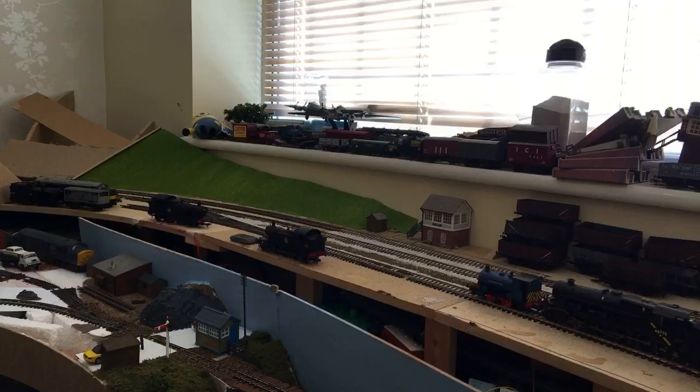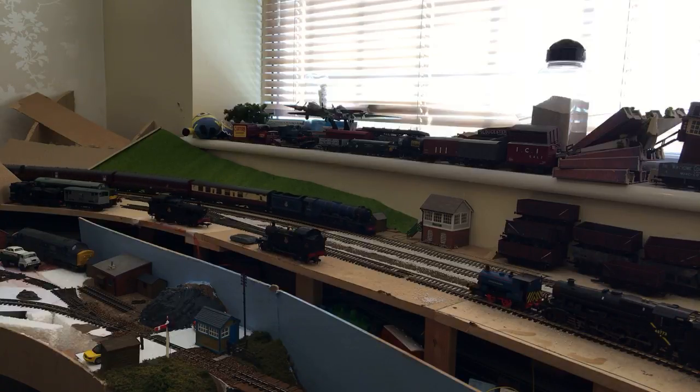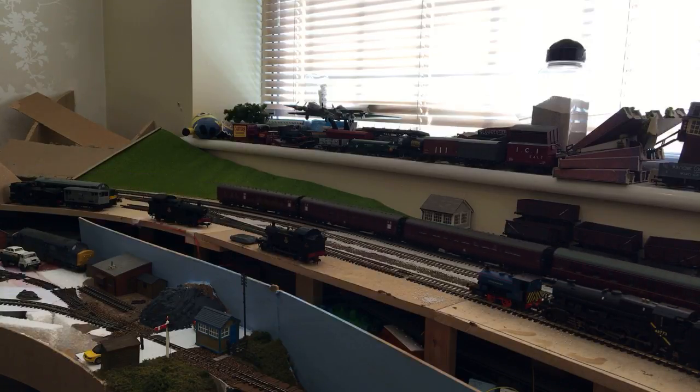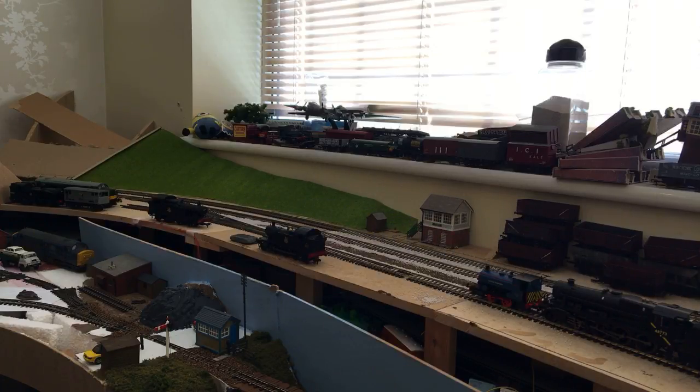Now that's the Dapol ones you can buy. The rest of the coaches are Mark 1s. One Bachmann buffet and the rest of the Harry Potter coaches, believe it or not. But they've been customised for close coupling. I picked them up cheap a couple of years ago, and because they were so cheap, I customised the couplings on them and they look really nice with the full rake. Just going to make sure I don't derail again. That is okay that time.